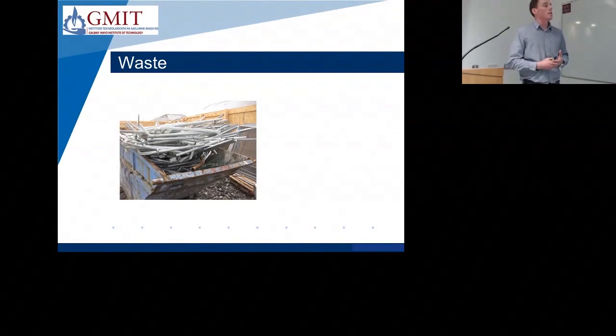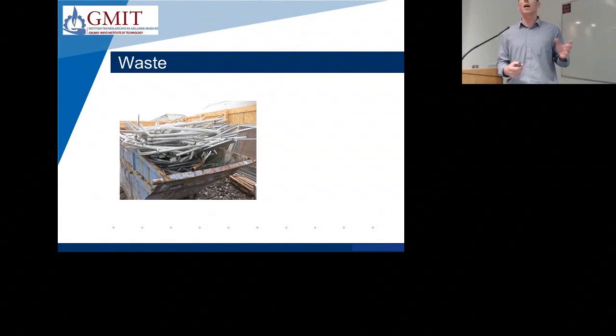These metal barriers, they were costing us around €42 each, and there was a lot of them damaged on site from machinery and delivery drivers. So we changed to a different system. We had a plastic system in place. They were a more durable barrier, and that saved a lot of wastage in that area.